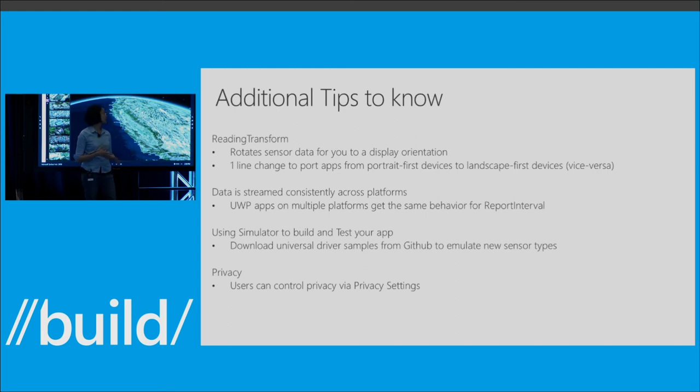And the last thing is users can actually go into privacy settings and turn off access to certain sensitive data for your app. And you can embed URLs into your app so that you can tell the users, click here to go turn on location or turn on motion in the future. So just some quick things to keep in mind so that the user doesn't get confused.